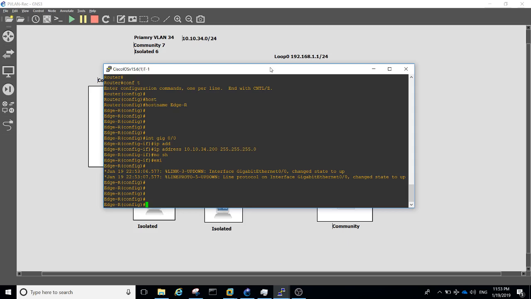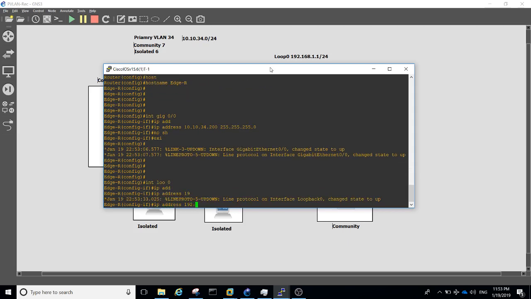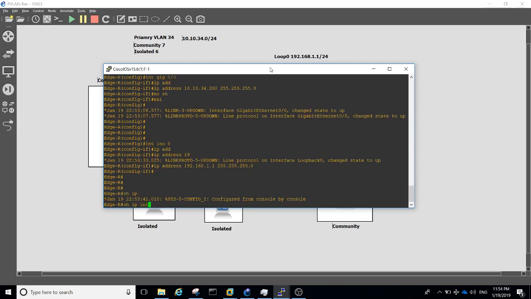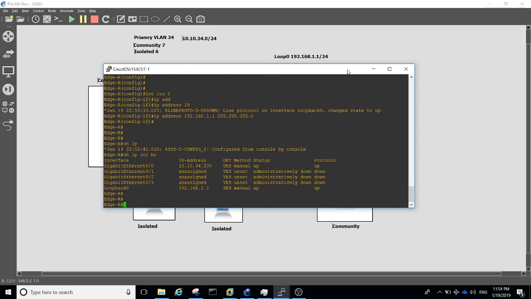This is going to somehow simulate our outside world out of the primary VLAN. So interface loopback 0, IP address 192.168.1.1, 255.255.255.0. So show ip interface brief. Okay, the router also looks good.